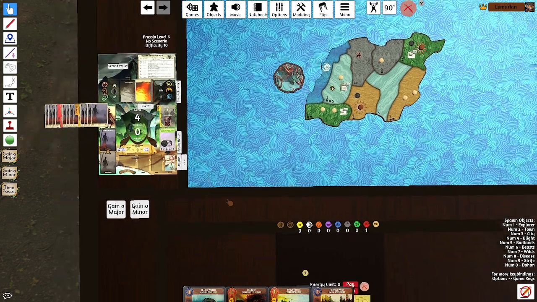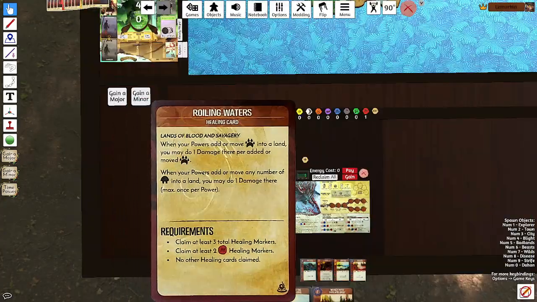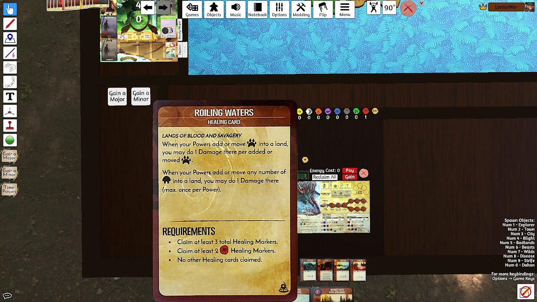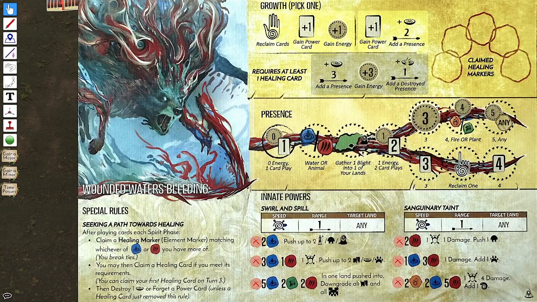However, it gets a lot stronger when it gets its healing cards online, which will give it new special rules, replace one of its innates, and make it so that it stops having to destroy or lose power cards every turn. So essentially, during the game, I'm going to be picking up these healing markers after I play my cards for the spirit phase, and I can make it very flexible with what I get to choose because I get to break ties and I get to choose whichever I have more of, water or animal.